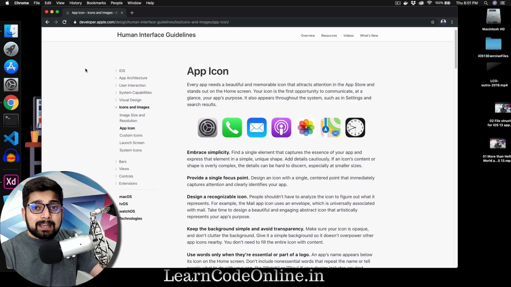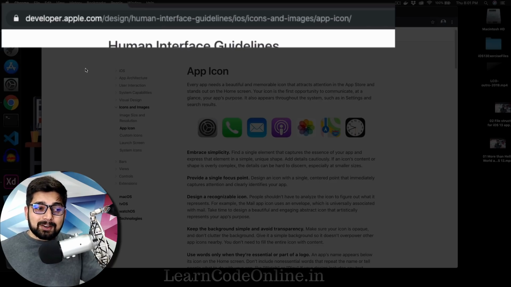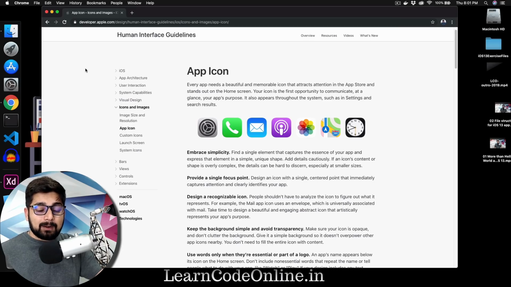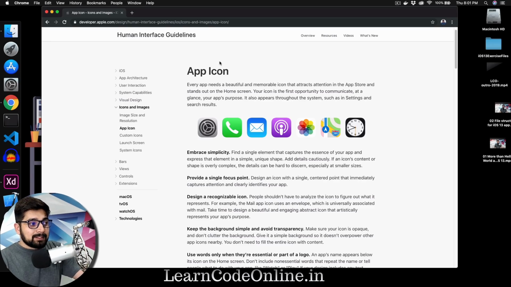Now, this is the first time that you'll be reading some of the documentation, and don't worry, you don't need to read all the documentation at once. Wherever the documentation is necessary and readable at the point of the coding part, I'll walk you through it and give it to you as an assignment. First and foremost, we are going to go onto Google and type HIG, the Human Interface Guidelines, and search for the app icon. It's available here in the icons and images.